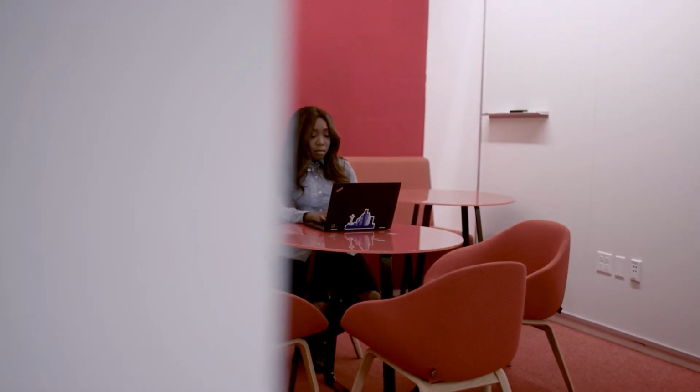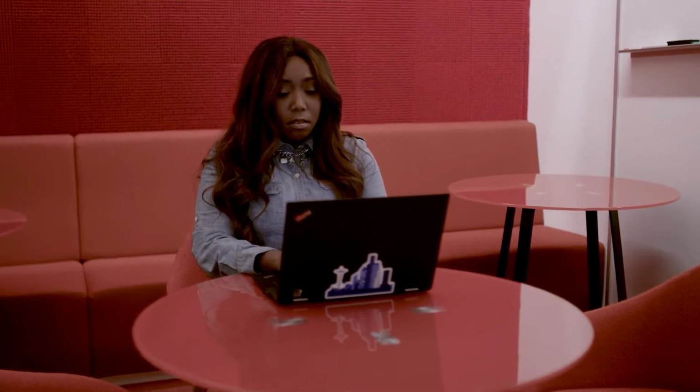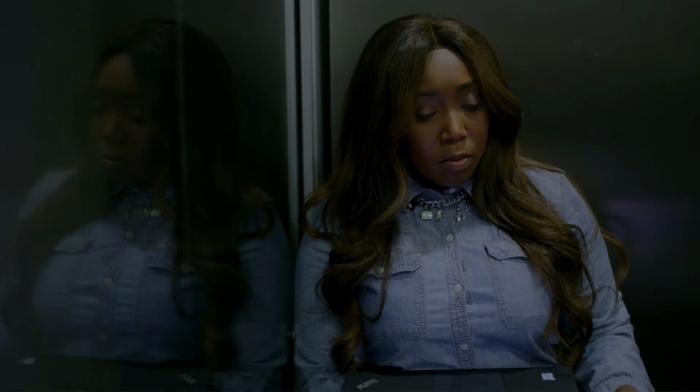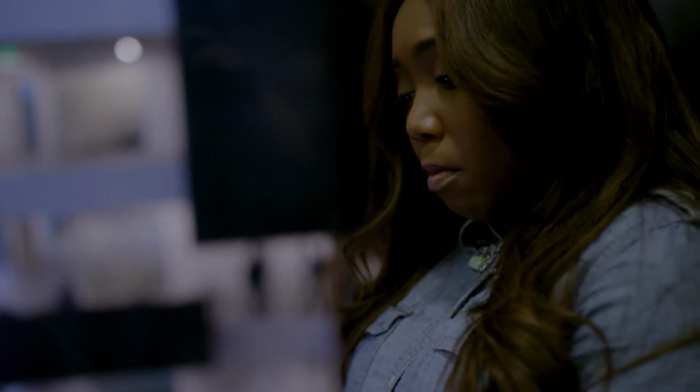There's a better way to browse the internet, using something called a VPN, or a virtual private network. Think of it as a fake ID for your IP, where instead of using your real address, it shows people a random fake address. If someone wants to rob you, they wouldn't be able to find your house. A VPN works by giving you a temporary IP address in replacement of your actual IP address, so you can't be identified. With governments, businesses, and criminals constantly trying to track, hack, or cyber attack, a VPN can help shield you from their efforts. It can also get you around certain sites that block you based on location of your IP.